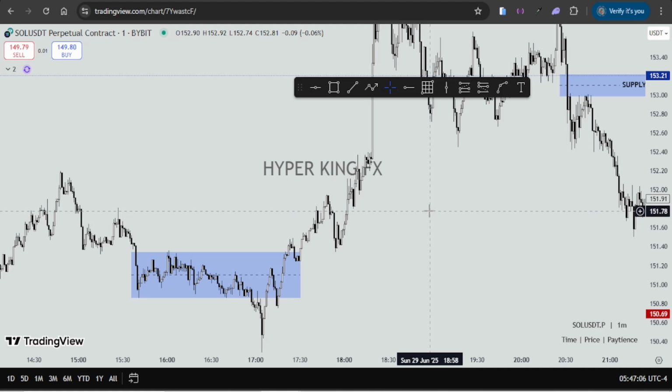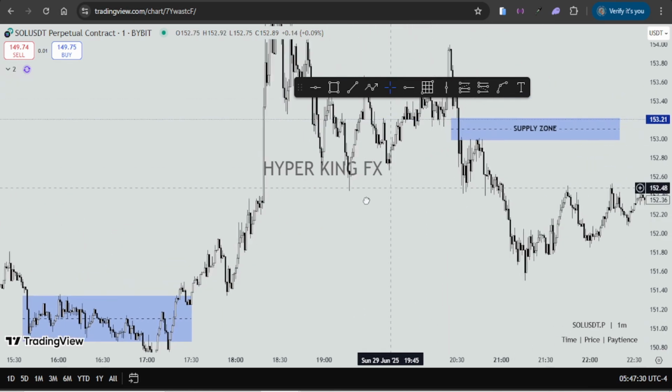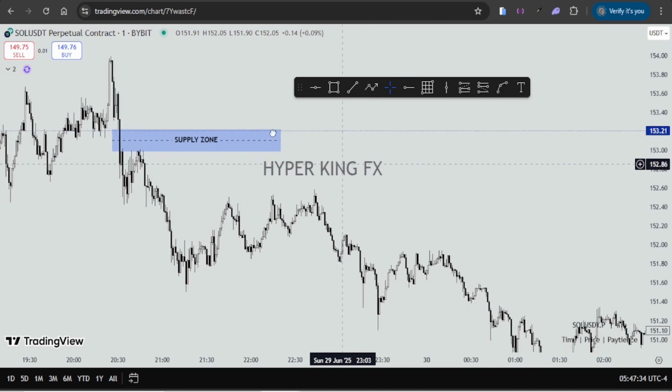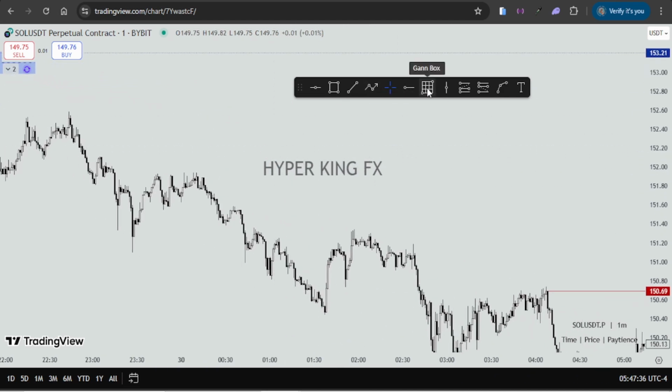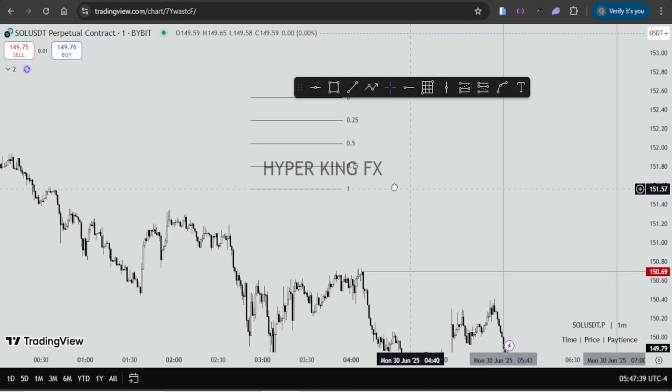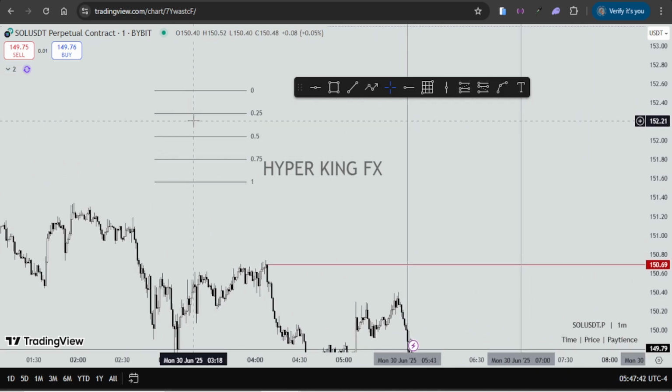So the next tool that we are going to be talking about is the Gann box. This is one of my favorite tools, but it is a more advanced rectangle tool, and this one helps you to explore time and price symmetry. Even if you are not into Gann theory, this tool will help you visualize time-based cycles and structure. And if you are not conversant with using Fibonacci levels, the Gann box can help you to map out significant levels on the chart where you can expect price to retrace to.